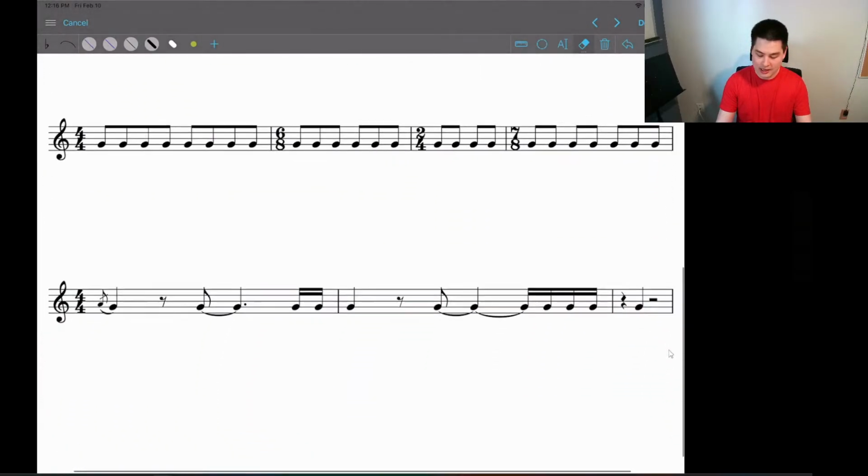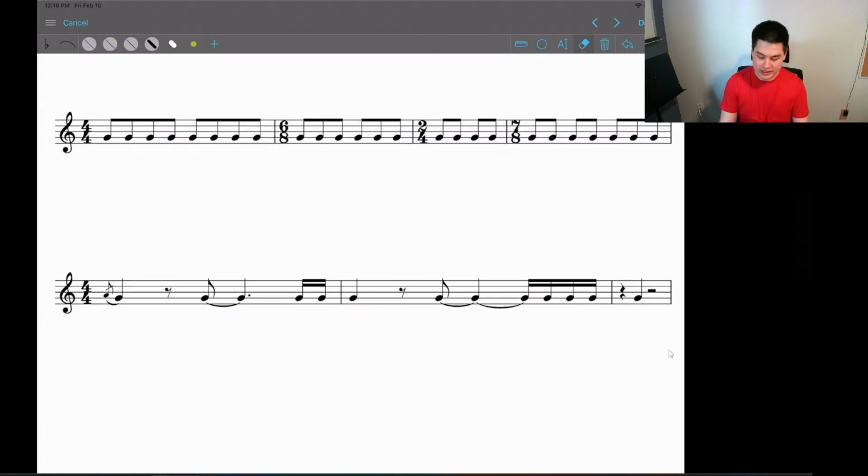So I have a few more examples to go over, a few more tricks, grace notes, ties, fun stuff like that. So the first thing are grace notes. The thing about grace notes is they almost always, and especially in contemporary music, they don't actually affect the rhythm at all. And that's kind of the trick with grace notes, is we don't want to let them affect the rhythm. In older music, like Mozart and basically Mozart or earlier, they can change the rhythm.